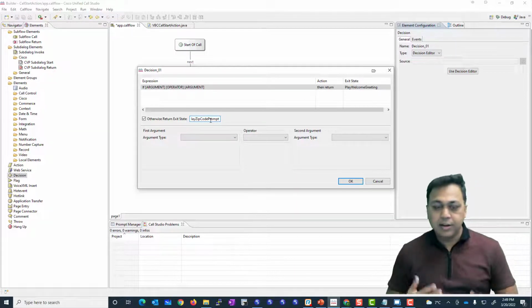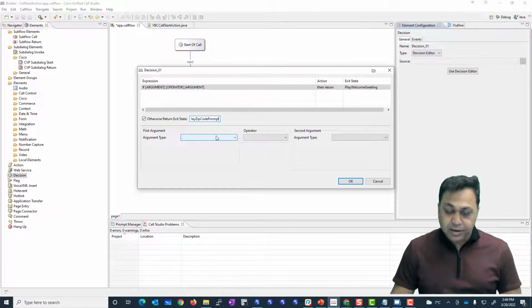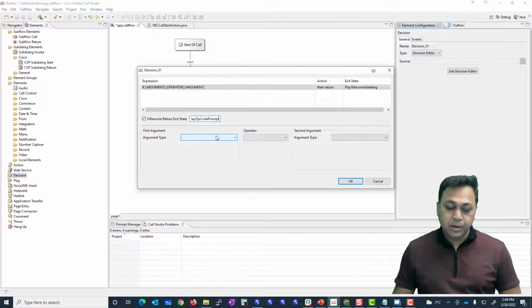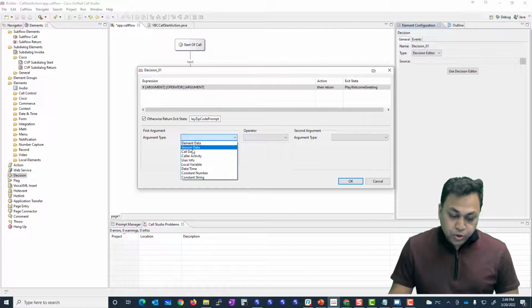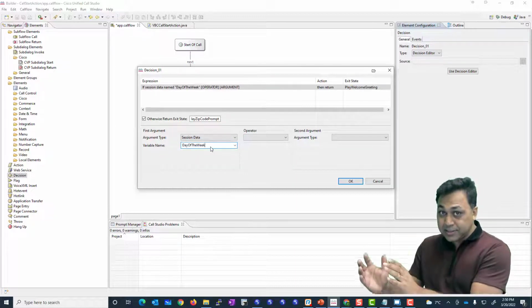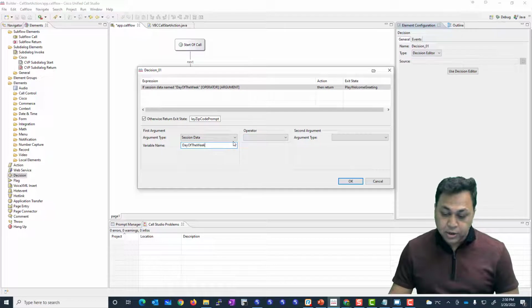I don't have a text-to-speech server on this particular PC, so therefore I'm just going to play an audio file. So what we're looking for is session data, okay? You select session data, and then we're going to put that command, day of the week. Remember that's coming from that Java class.